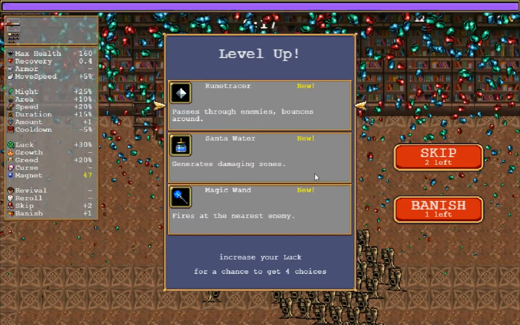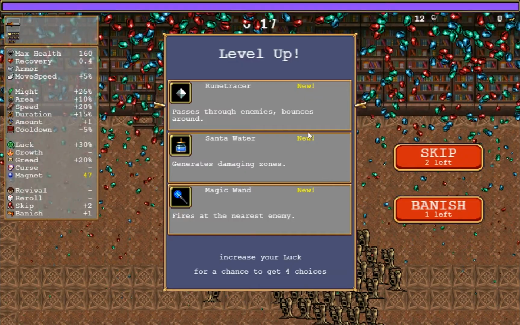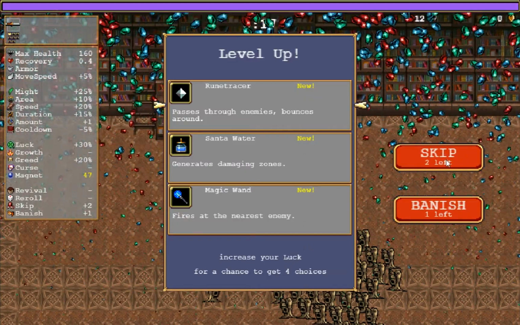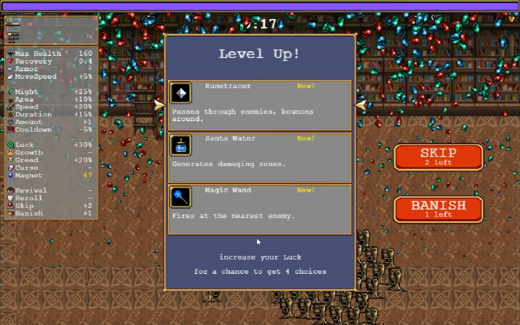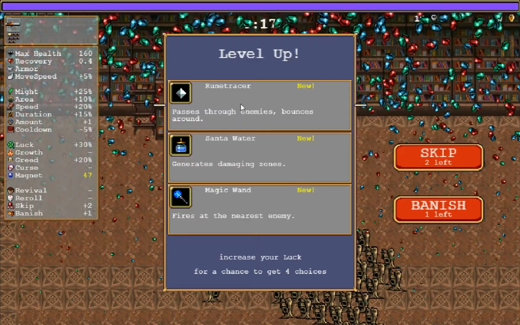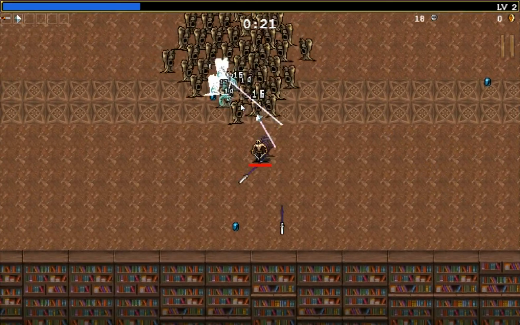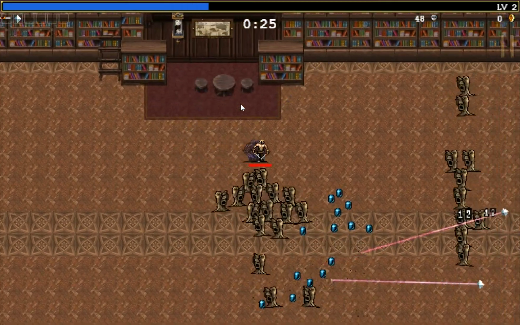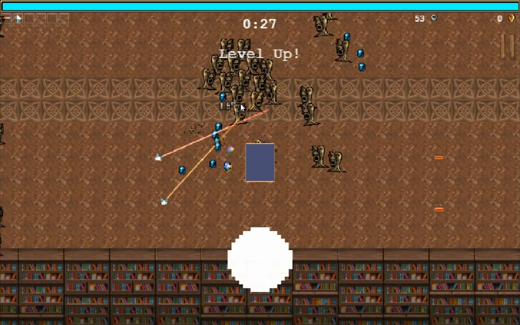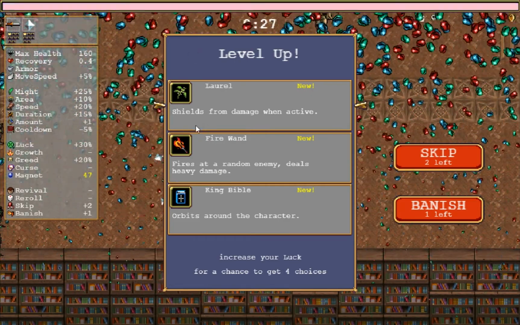Now, as you can see here, Banish, which is the ability we've just picked up, allows us to permanently remove something from the roster. Skip allows us to skip over this level without picking anything up. I think I will pick up something like Rune Tracker, which will every so often release a missile, as you can see there. The reason I picked it up is that with the character we're currently playing, it gives us an additional missile because of an ability, which allows us to pick up another item.